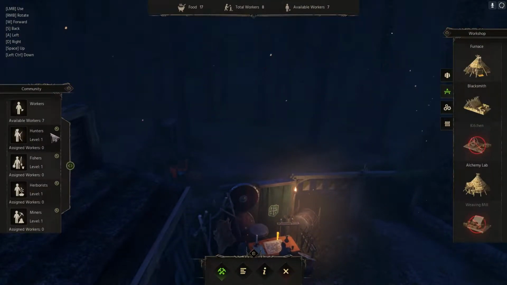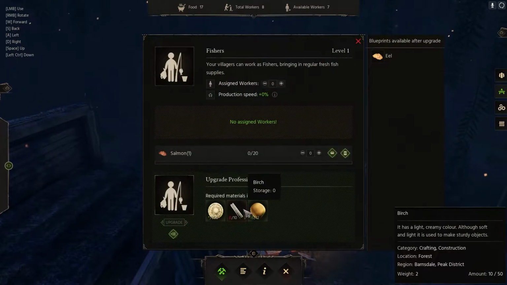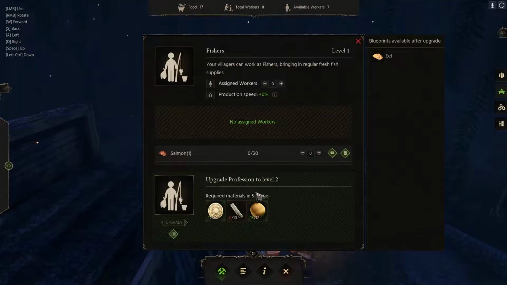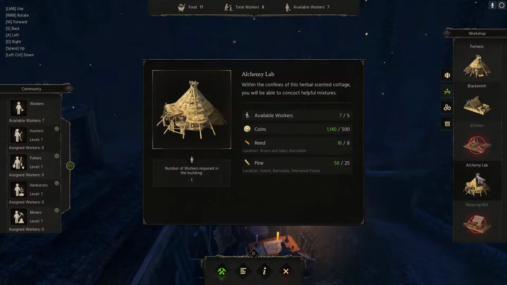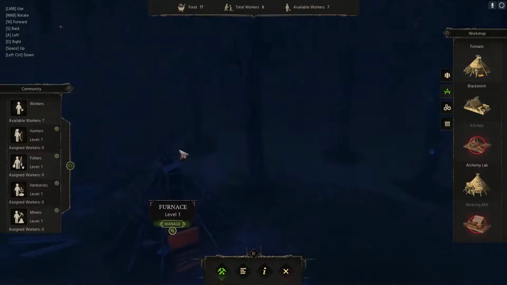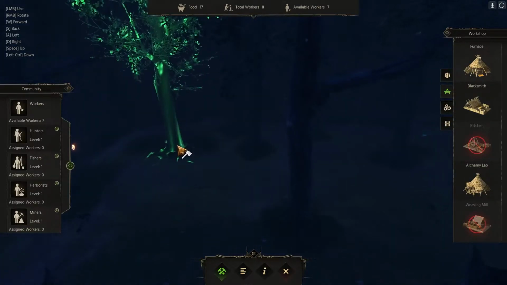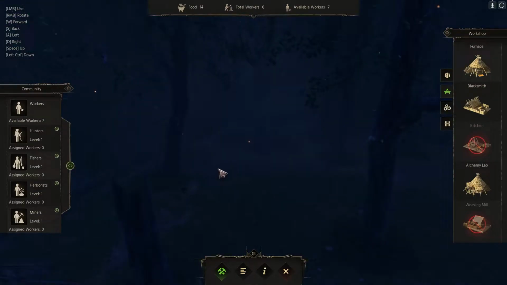Oh, what is this? Community. Hunters, fishers. Oh, we can do that. We can upgrade stuff too. Oh, that's expensive. 850 to upgrade. Alright, we're gonna put the alchemy lab now. So we're gonna clear up some space again. I'm gonna put the alchemy lab right over here.